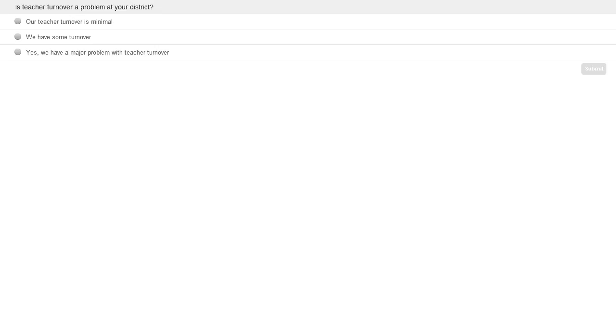And think of turnover as that idea of people actually leaving, or people just feeling stressed and wanting to leave, not knowing what to do, what comes next, those types of things. As you are doing that, you could either go minimal, or you could actually have some turnover, or it's a major problem in your district. And this is different between all districts. So let's take a look at our results.